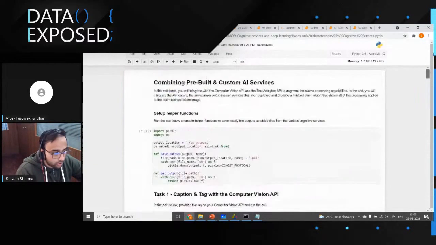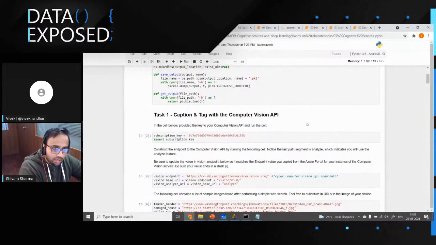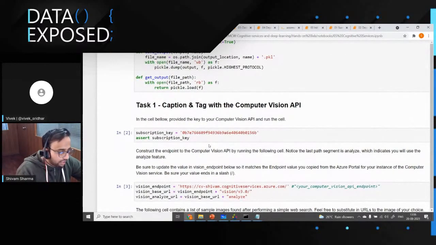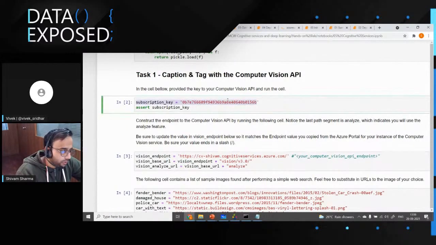So how do you do it? The custom AI is what we discussed previously. Now the pre-built AI is pretty straightforward. The few pieces of information which we require will be the API keys. No, I am not saying you hard code your keys over here. In this example, I have hard coded the keys. In production, you will put your keys in Key Vault, and the key will be pulled from the Key Vault, which is more secure. Or maybe in the configuration file we can at least put it, but Azure Key Vault can be used instead of hard coding it. But for now we are focusing on the ML part, so we are hard coding it over there.